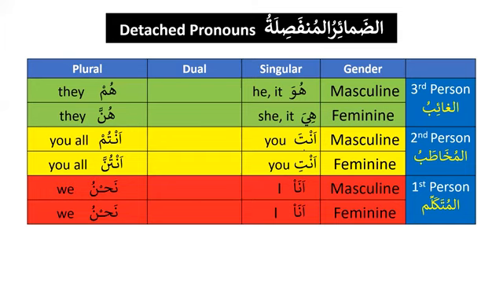Anta and anti, for the second person, we have already completed. And in the next lesson, inshallah, we will learn antum and antunna. And ana, we have already learned that ana is used for the singular, whether it is masculine or feminine, and it is the first person, al-mutakallim. And nahnu is used for the plural, whether it is masculine or feminine. So antum, antunna, nahnu, we have to learn this inshallah in the next lesson. However, huwa, hum, hiya, hunna, anta, anti, and ana, we have learned already.